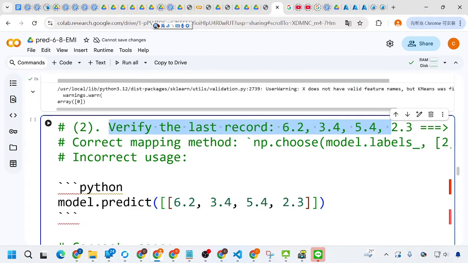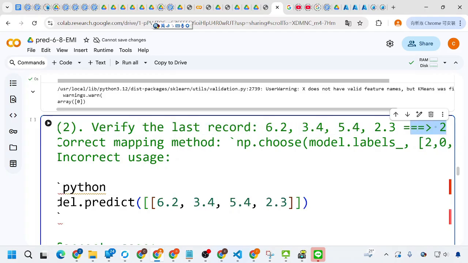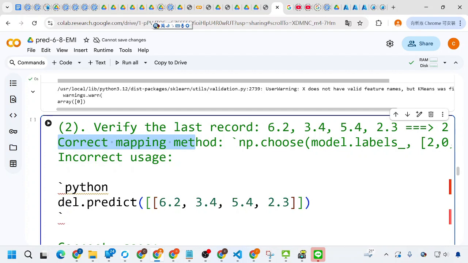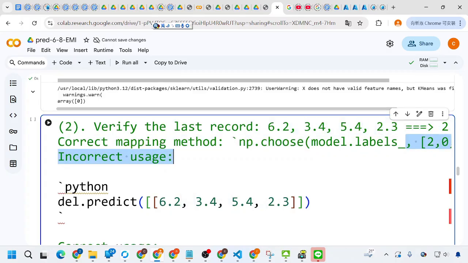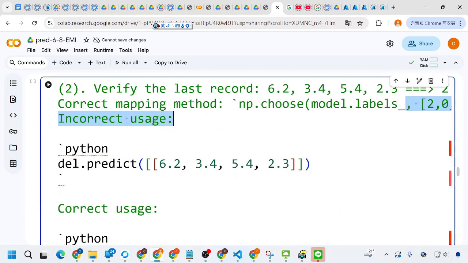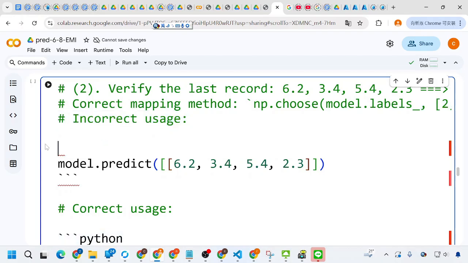For this flowers data, we can know that it is the second kind of species. And so you also need to correct the mapping method. Use np.choice for this and transfer to this. Okay. And here this is the incorrect usage.